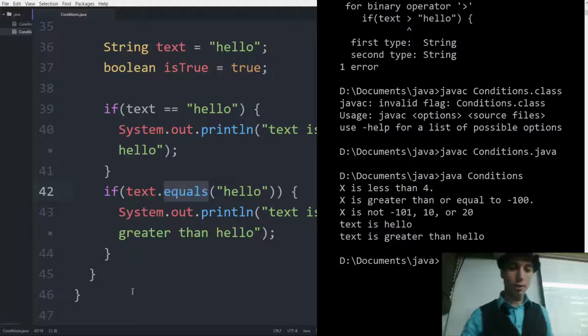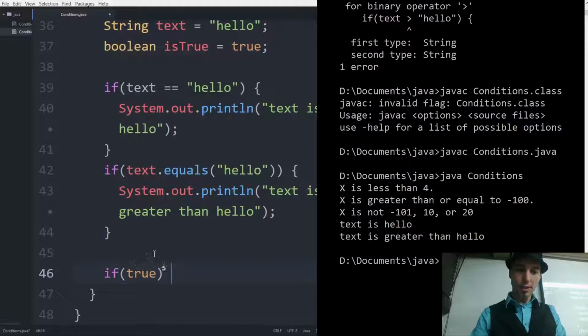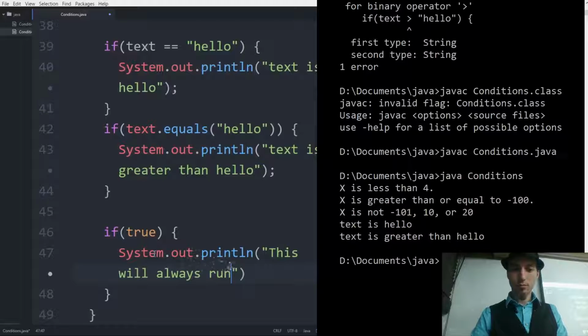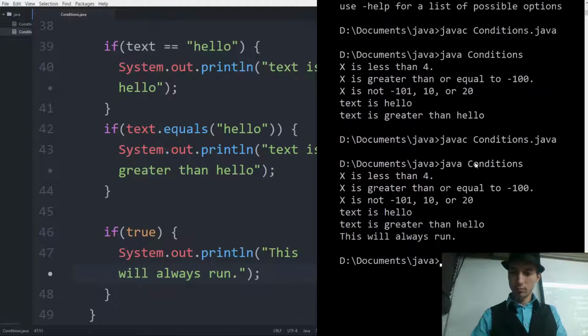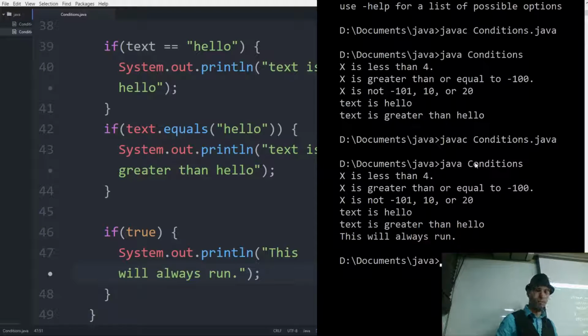You can also do something like this. Because true is always true.